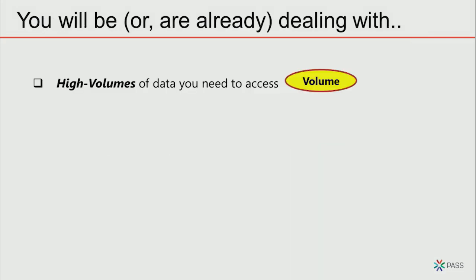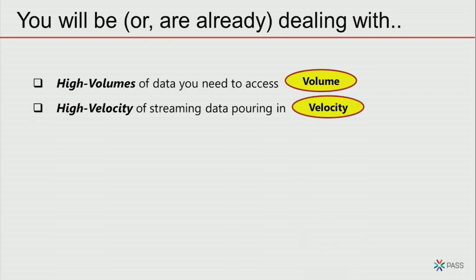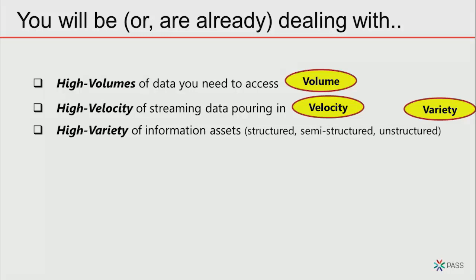So here are my V's. Obviously, from a big data point of view, we talk a lot about high volume. That's the V, the volume. We talk about the velocity. You guys know what the next one is? Variety. Basically, we're getting a lot of data very quickly from a lot of places, and it's going to be of all different types and shapes, whether it's structured, semi-structured, or unstructured. That's the paradigm around big data, to be able to handle that.